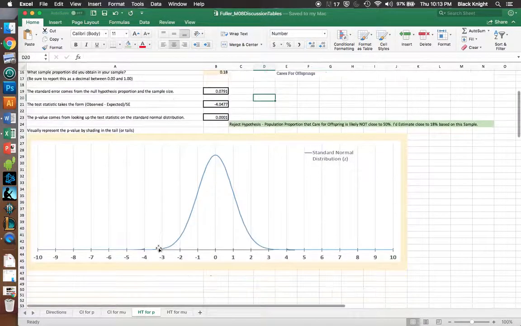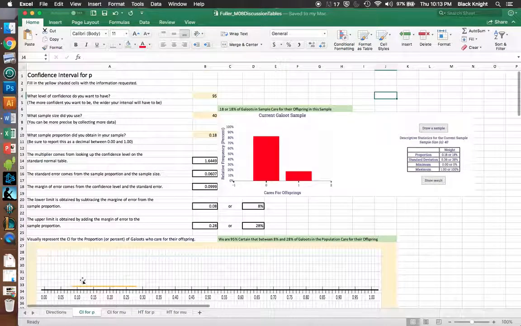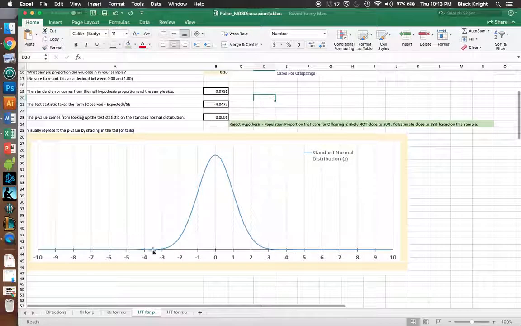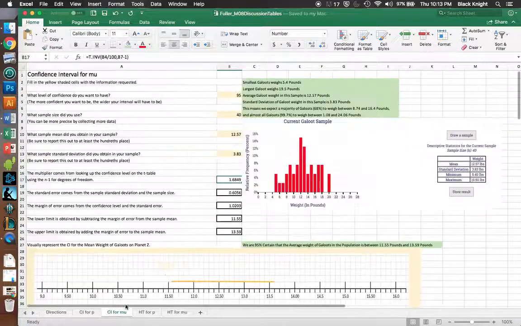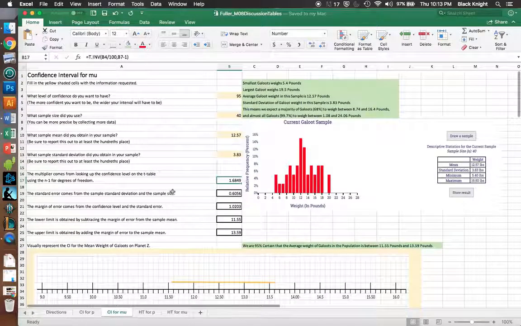So you can see the relationship here is notable. If we look at that confidence interval, we're looking at this range, and we're looking around here with the estimated value coming in, and we've got these guys sitting way outside, so that seems appropriate. I'm going to hop over to the confidence interval for mu of the population.